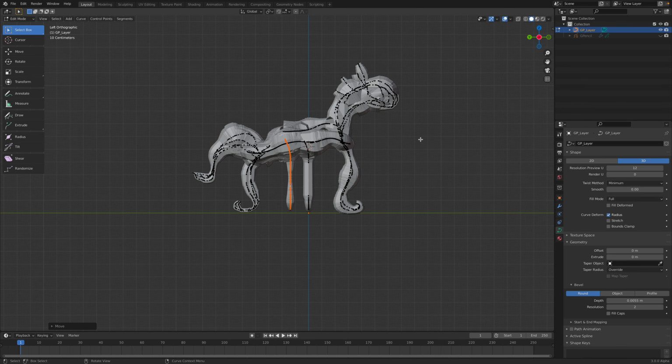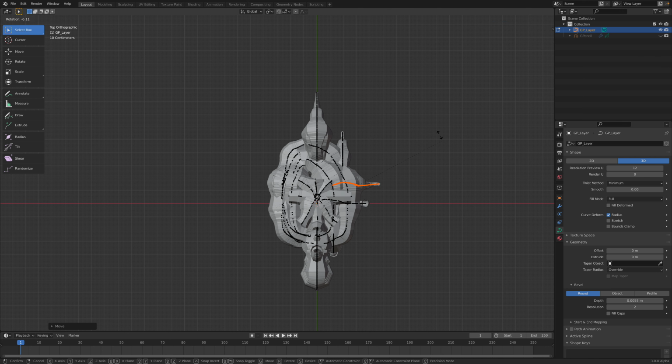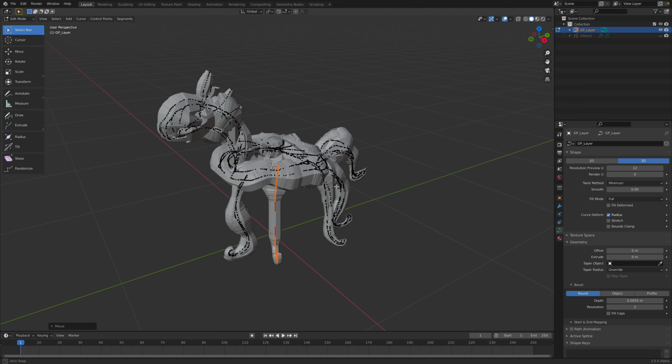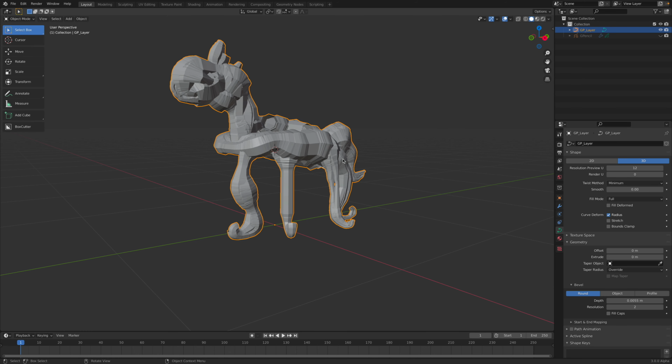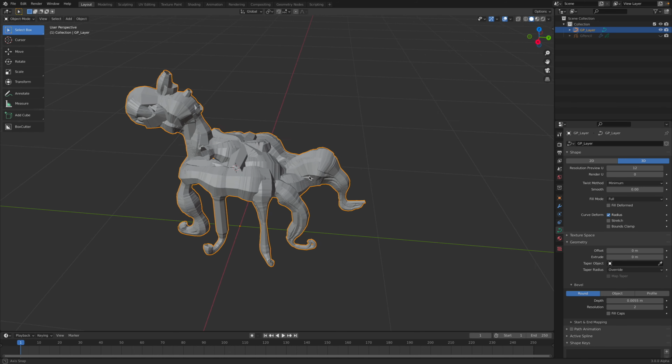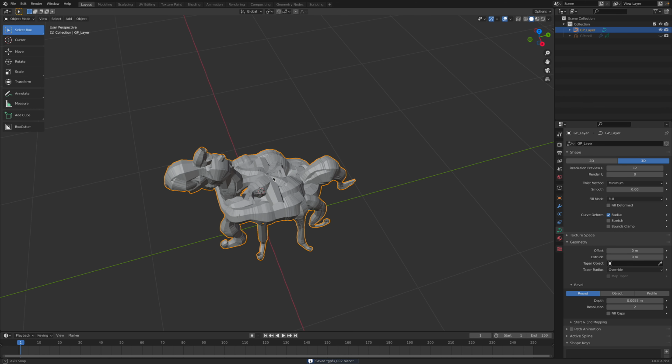We can rotate it. So if you are quite familiar with Blender, you can move things around like this. So we have a four legs creature with a tail. Yeah, this is a good start, right?